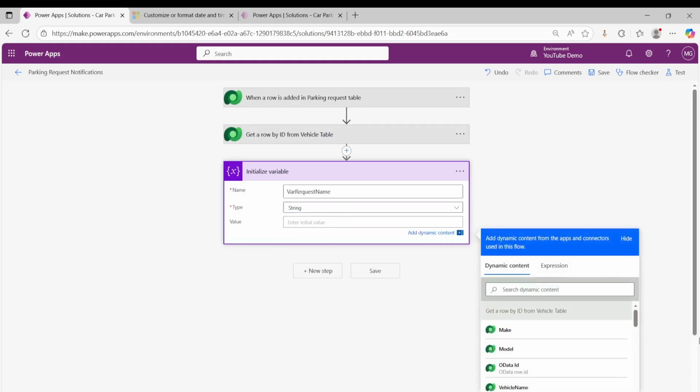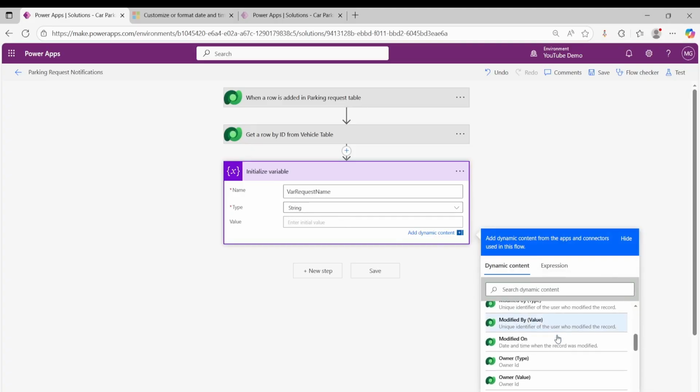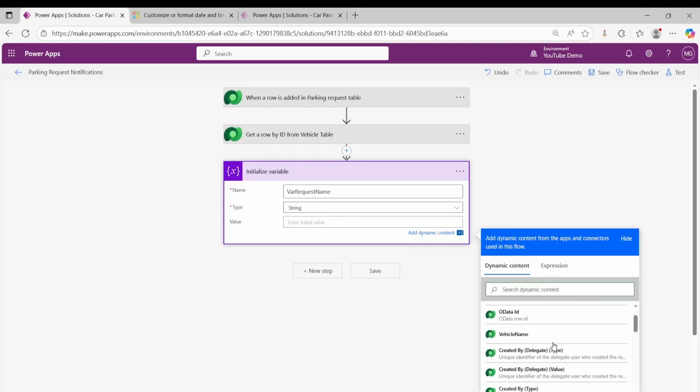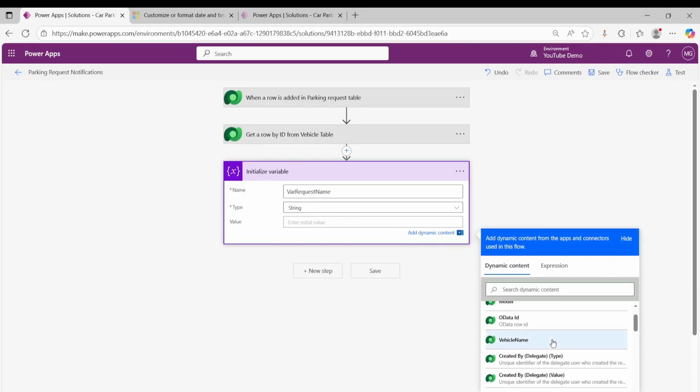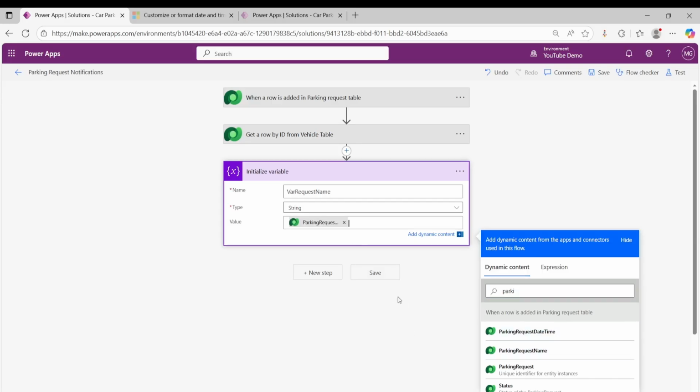Then you want to go here and get a dynamic value of the parking request name. It should be somewhere here. If you can't find it, just type for it. Parking request name. That's it.